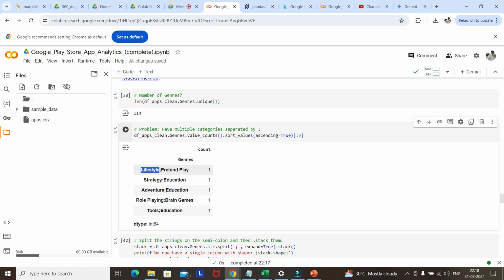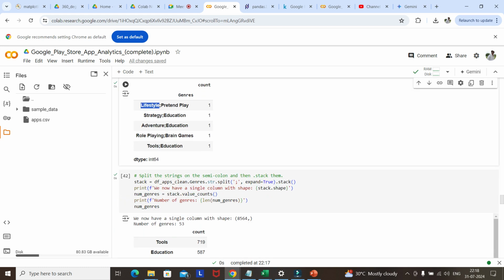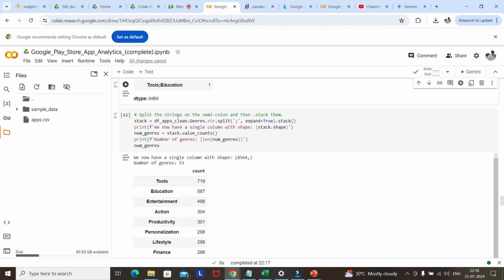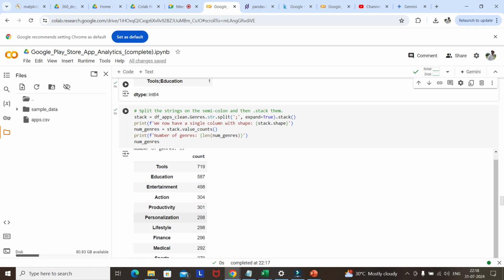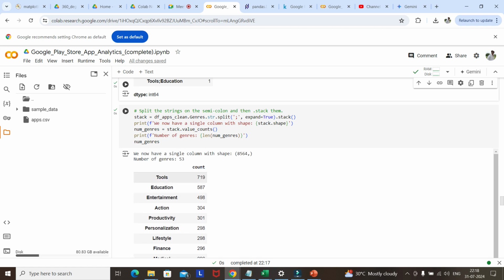Taking it from horizontal and keeping it above, so that in the genres column only one genre type will be there, so that it is easy for us to calculate how many apps are there using different genres.